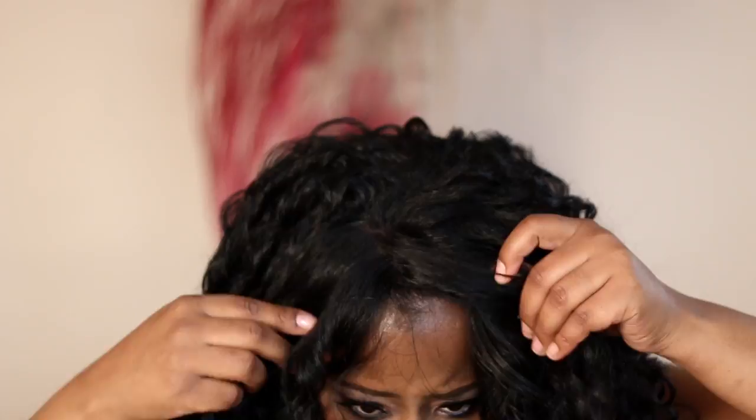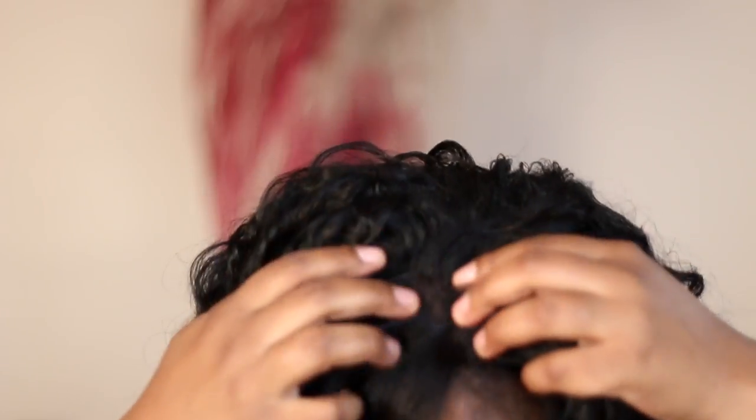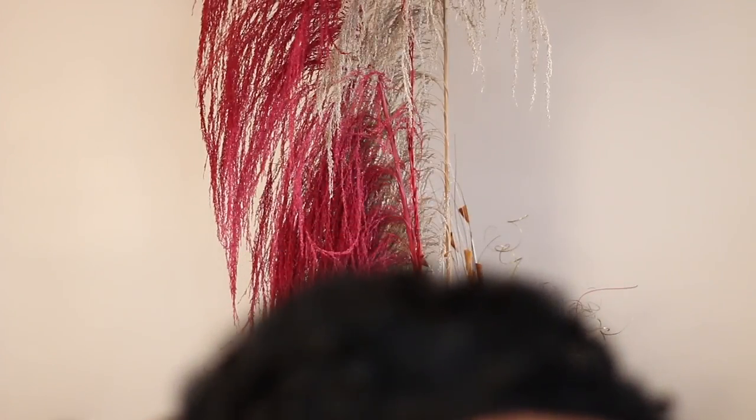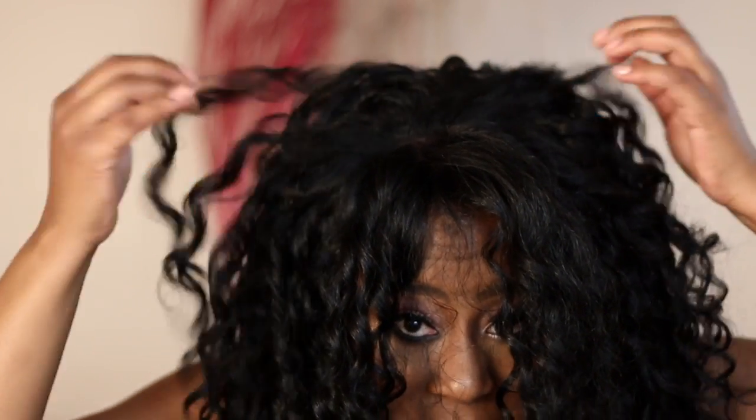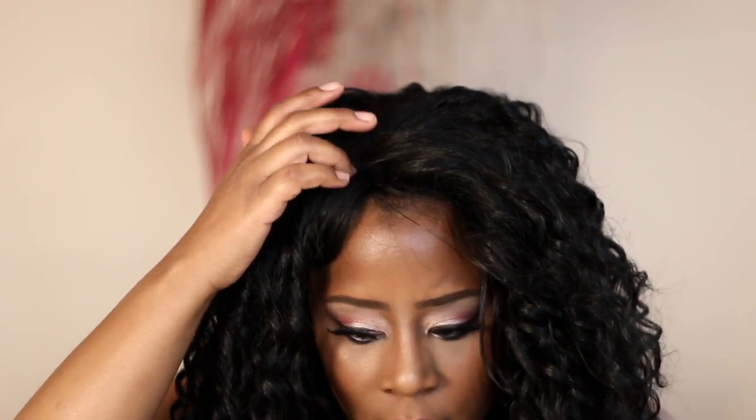Or maybe even part it. I'm trying to see the parting space. So as you can see, it's there, the lace kinda, yeah. It's about, I would say, an inch and a half of parting space all the way around. If you go back too far, that's when you start seeing some of the tracks. You can see the track there. So I would probably just part it right there.